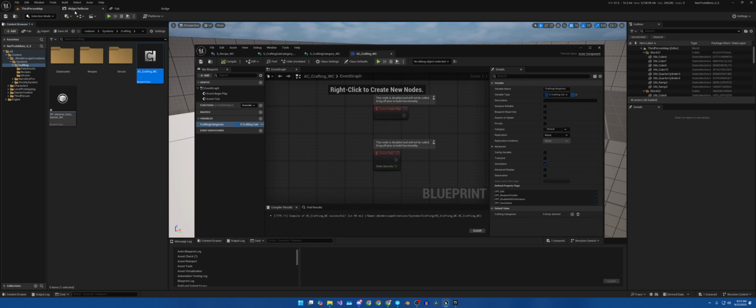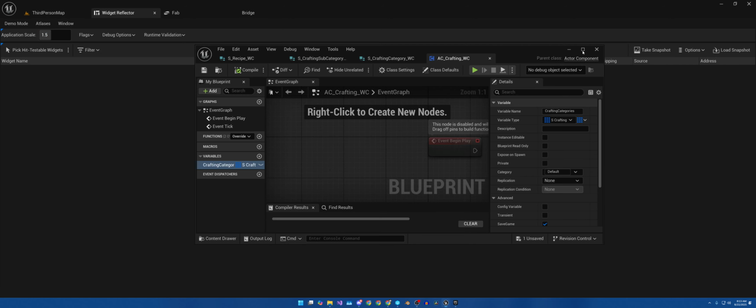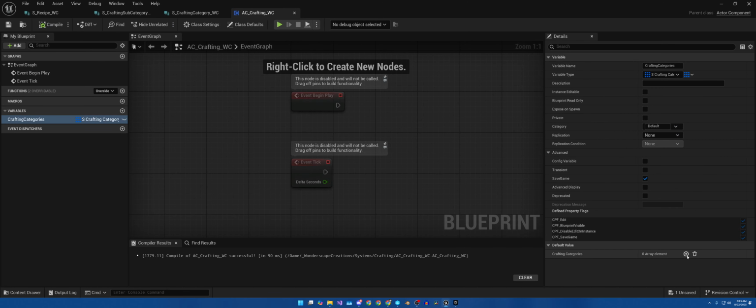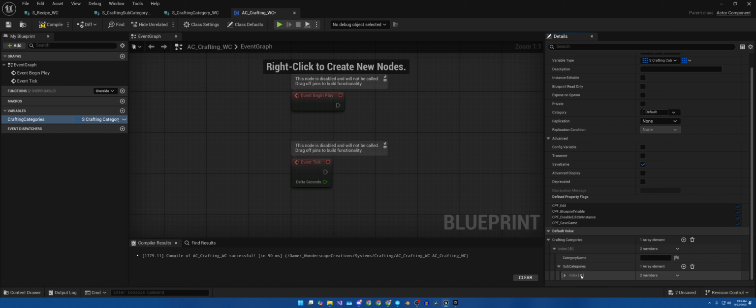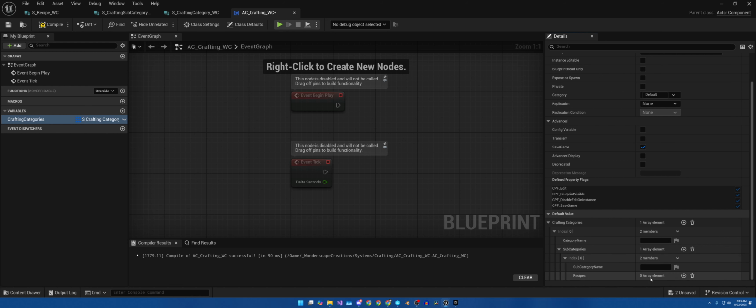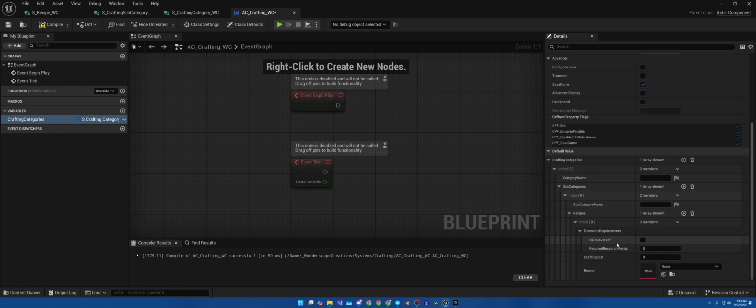Let's make this easier for you guys to see actually. There we go. Made everything bigger. When we create a category, we'll first get to name the category, and then we can have as many subcategories as we want. We name the subcategory, and then we add as many recipes as we want. And within the recipe, we check if it's already discovered, because your game may want to have some that are just automatically discovered at the beginning. If not, how many research points does it cost? How much does it cost to craft? And the recipe itself.